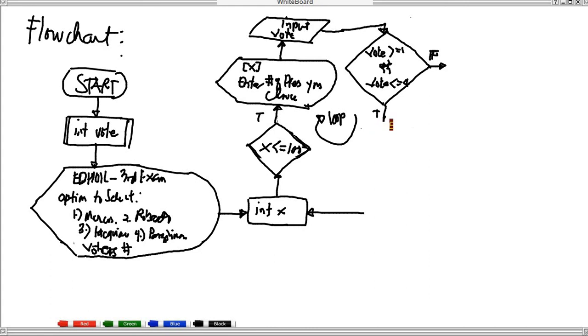So again, here, if the condition is true, after you are going to press number, say for example you choose 1 here, then if your vote is greater than or equal to 1, and your vote is less than or equal to 4, then we are going to add here dito.